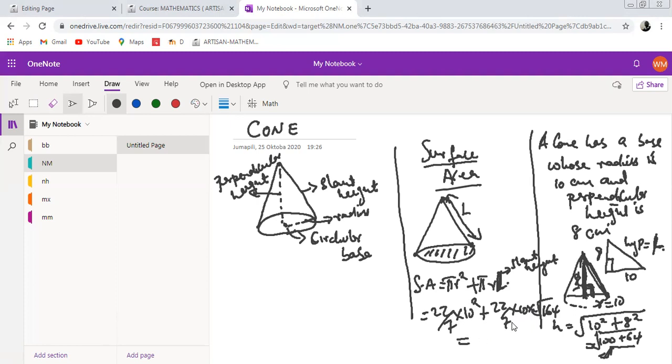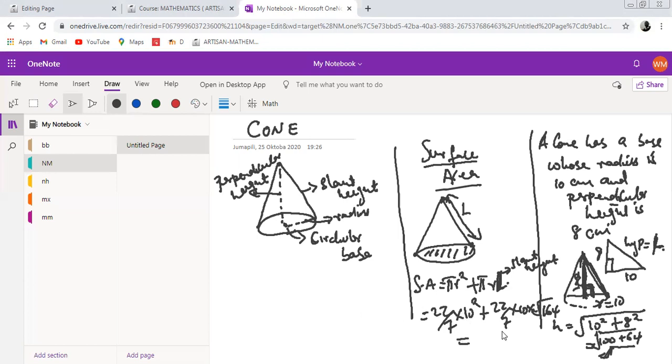I am not able to share my screen of the calculator because I'm sharing the screen of this particular video. So you can be able to determine it like that. Having obtained that, you can also solve as many questions as possible as far as the cone is concerned. So in that particular case, I want us to have another discussion.